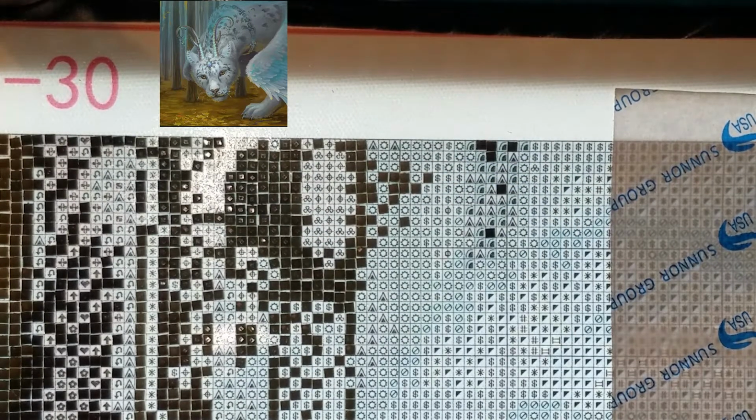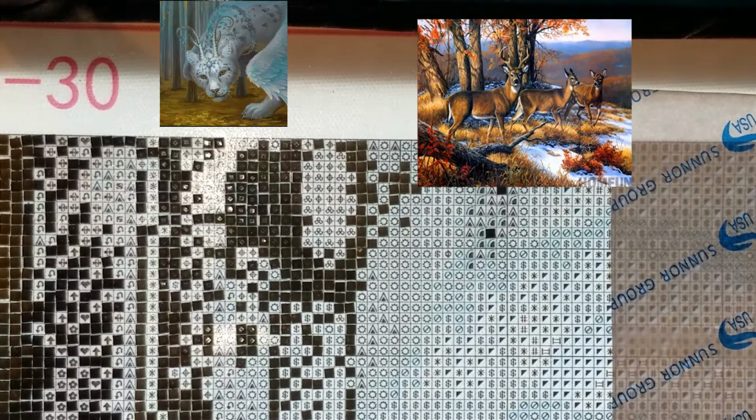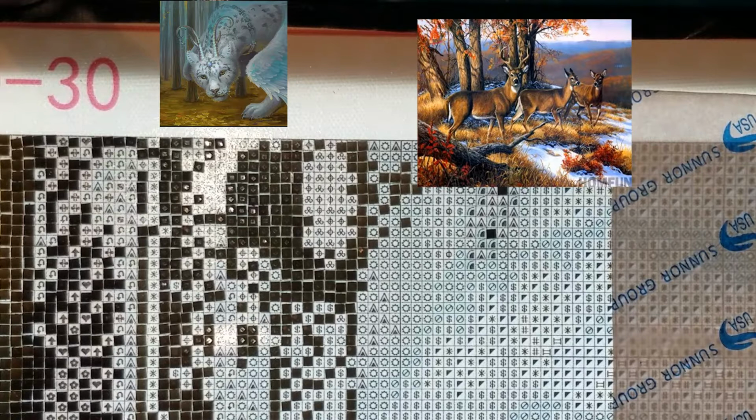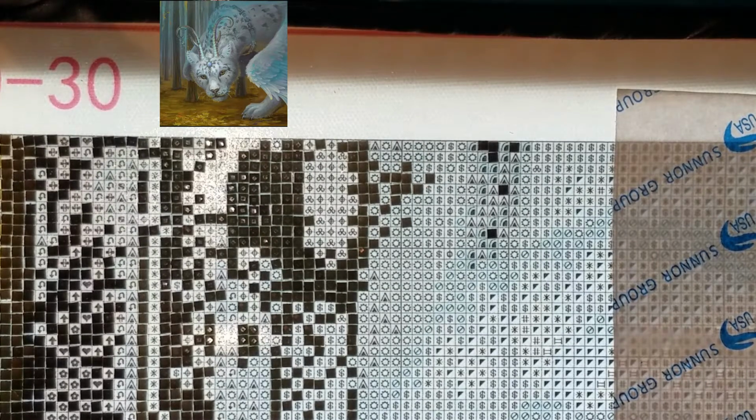But anyway, this one, I saw it and it reminded me of my backyard, actually, because we have deer back there. We don't have a buck quite that big, but we do have one down there. And I thought that one was pretty. I have quite a few. I found some horses that I liked.